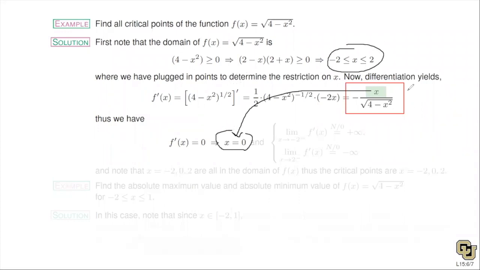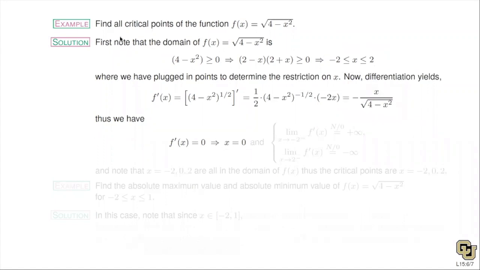And now I'm asking myself, when will this derivative be undefined? Well, notice that this is a fraction, and fractions are undefined when the denominator is 0. So now I'm wondering, what happens to this function when x equals 2 or -2? The only thing I'm worried about is whether some kind of removable thing is happening. Here we know that if you plug in 2 or -2, you get a non-zero number in the numerator and 0 in the denominator, so nothing's going to cancel. This is not removable. But to be perfectly mathematical and correct, I went ahead and took a limit as x goes to -2 and as x goes to 2.